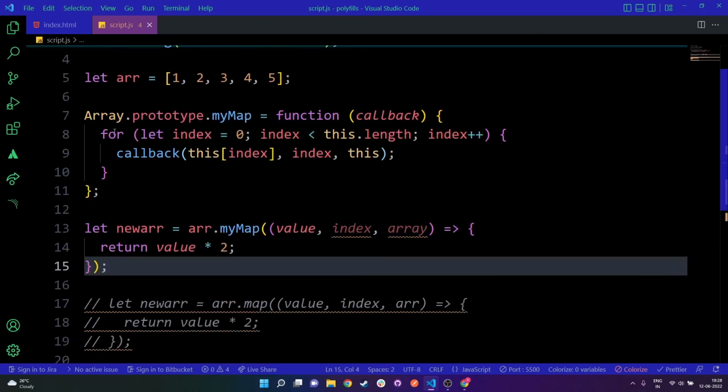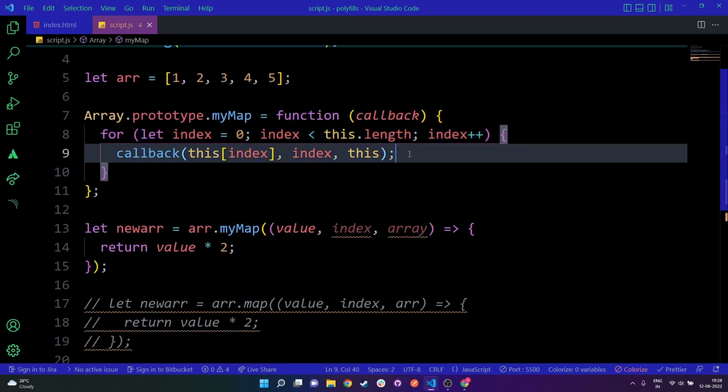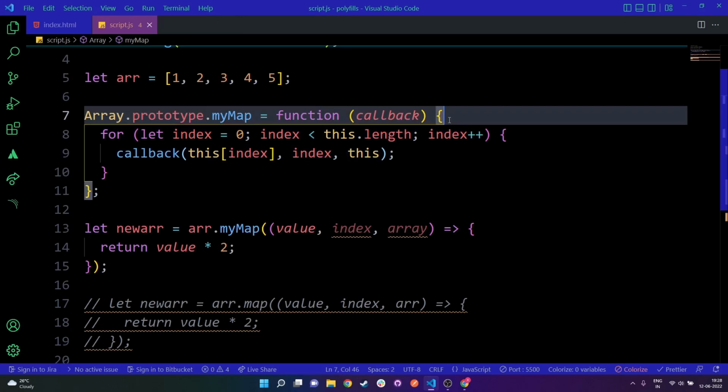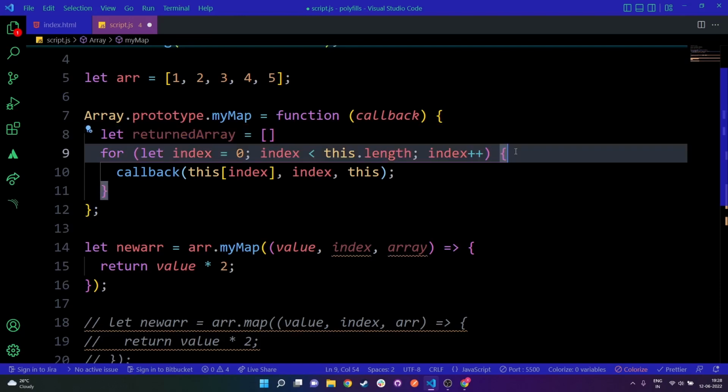The implementation is going to be the same. This for loop is going to be there as it is. The only difference is it returns an array. So what we can do is define over here let returned array equals to an empty array, and then within this function over here, all we have to do is something like this.